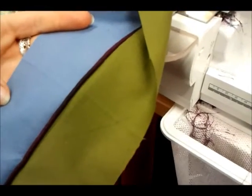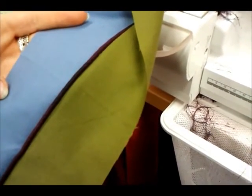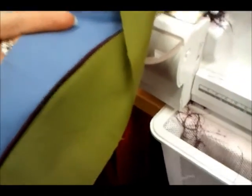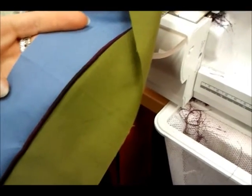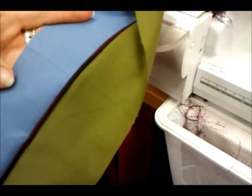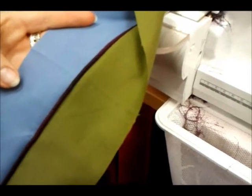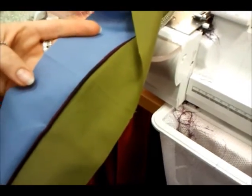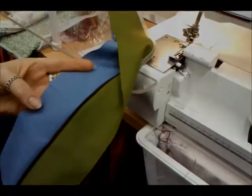That's the technique you'll be using next month in Overlocker Club. We will need to know if you're wanting to actually do it — it'll be the afternoon session on the Saturday. Accompanying these videos there was an email telling you about the requirements for this workshop and the times. We just need to hear back from you to let us know which session you'd like to book into. So that's piping on the overlocker for August Club.